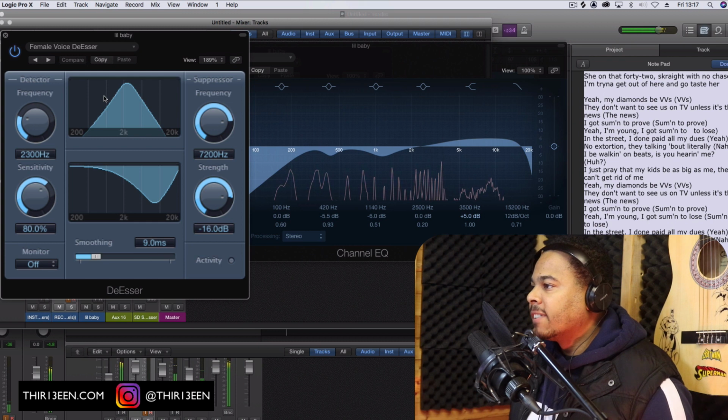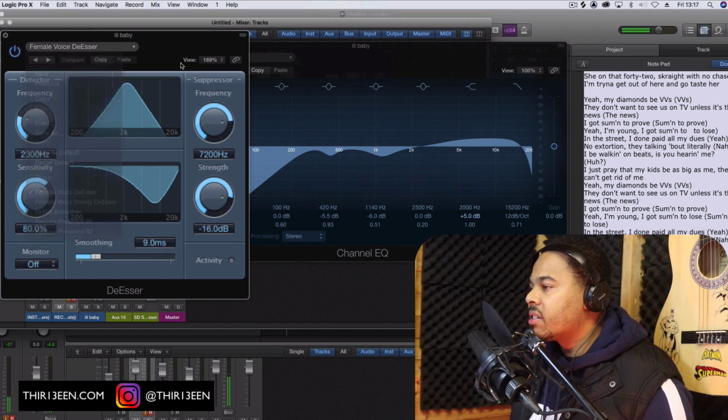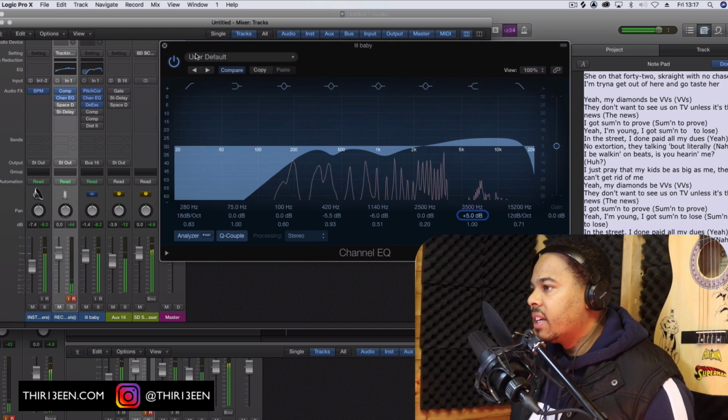So what I did was I loaded up the de-esser and I went to female voice de-esser. And then I tweaked it, so you can go ahead and change it to these settings as well. I put it on 7,200 hertz, and I dropped it to minus 16 decibels, and that just takes away the harsh S's.